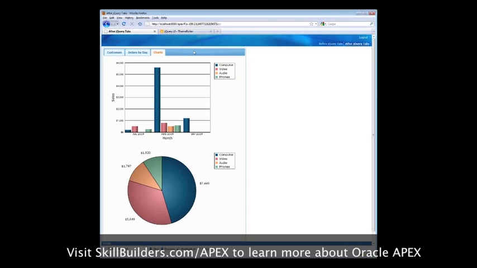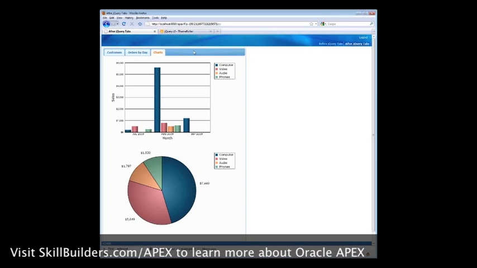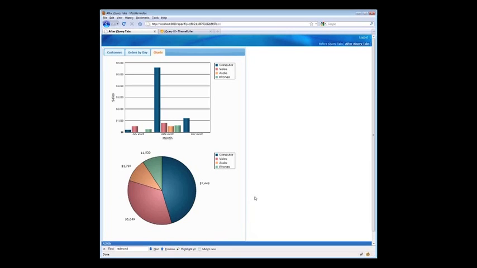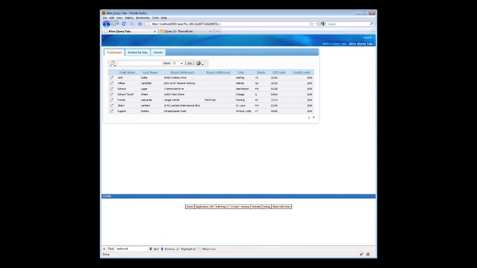Another question I get often is with regards to authorization. This application currently uses open door authentication. And if you look in the bottom left-hand corner, you'll see I'm logged in as the admin. The trick here is to know how to change the HTML. Right now, I've set it up to where this customers region is only visible if I'm logged in as the admin. I've used an authorization scheme to do this.